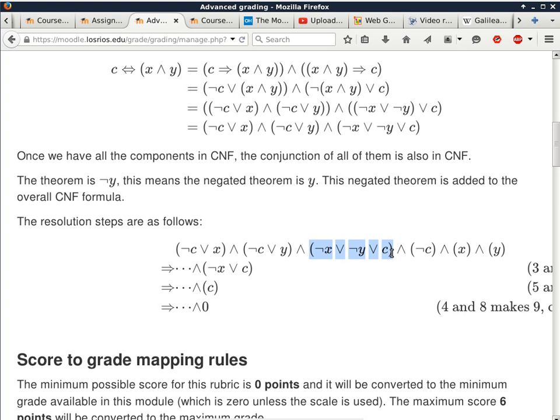Go ahead. I have a completely different question. Oh, okay. I was hoping that you were trying to clarify. Can you combine the first term and the third term again to get negated y? Or can you not combine them in one single swoop? Probably not a good idea. You can do it in 2 steps, okay? Because in each step we only take out one term. Is that what you were saying or not? No, I think I'll talk about it later. Okay.